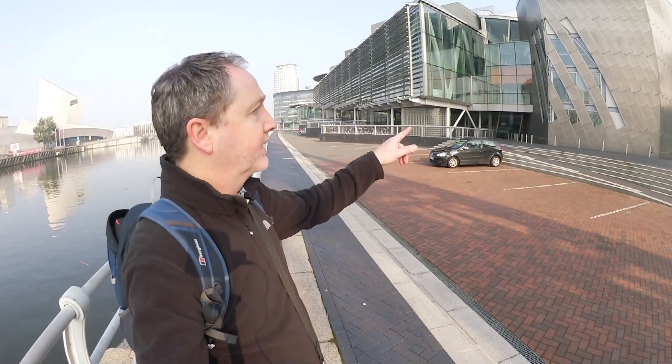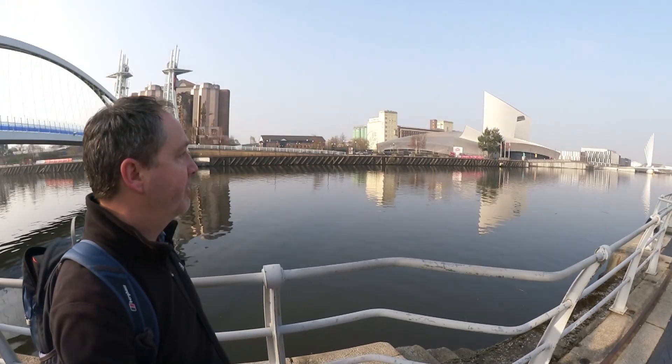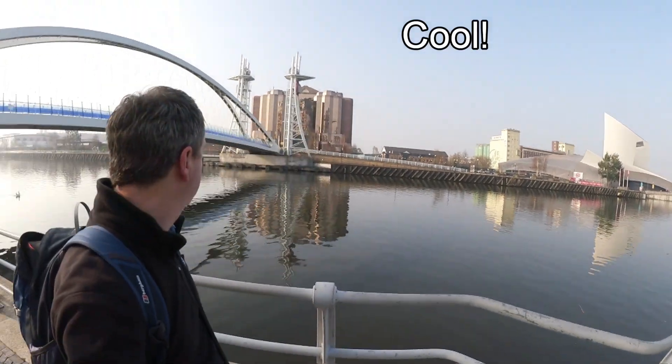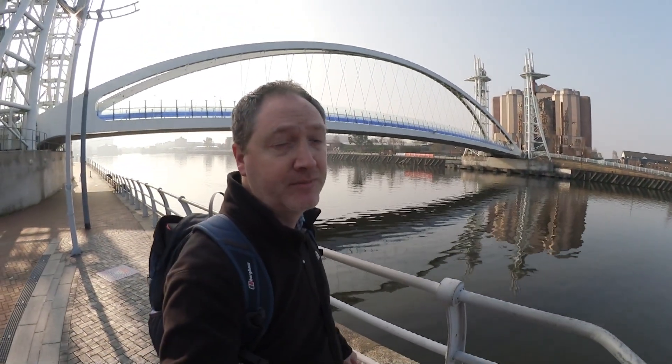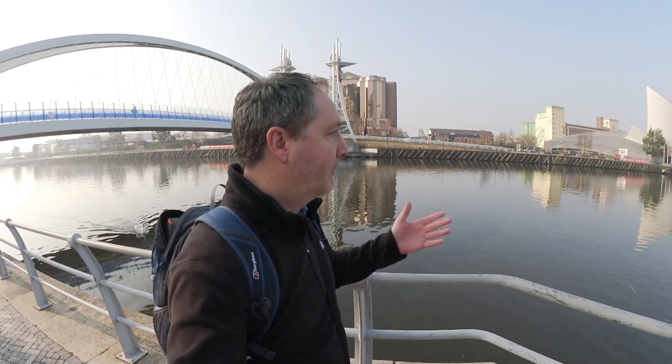It's home to the Lowry, BBC Media Centre, Coronation Street over there, the Imperial War Museum North, and over there Manchester United football ground. We're going to do a variety of shots today, starting with some wide angle urban views with the modern architecture here. We've also got strong lines in shape and colour, all of which make great shots, and we can also do some abstracts, plus we've got the water for added reflection.